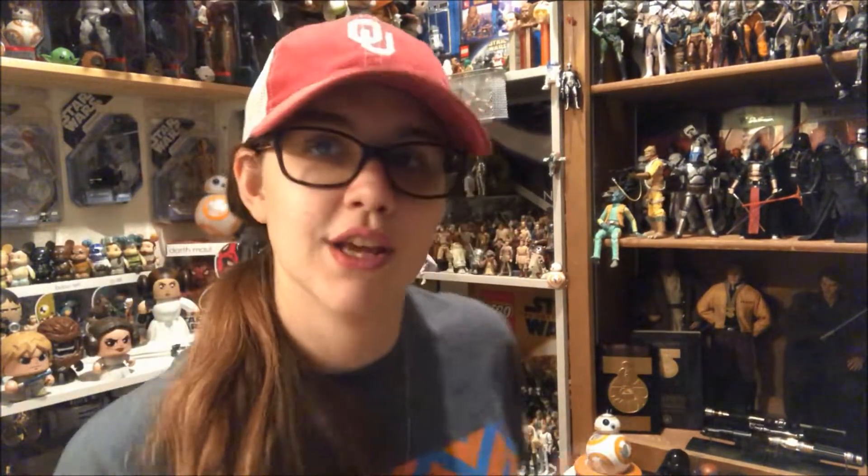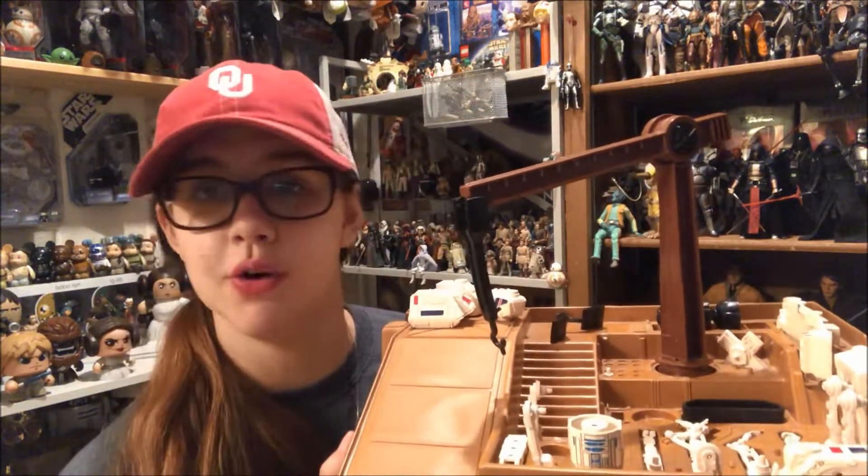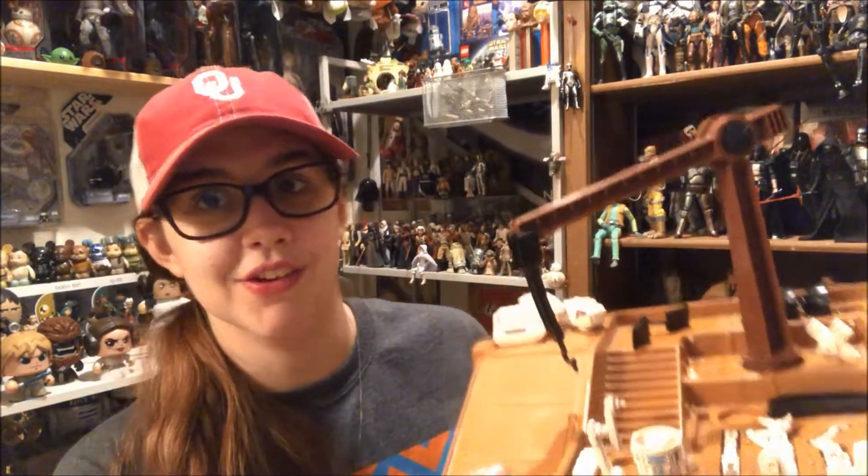The first thing is actually the most recent thing I got from eBay, which is pretty cool. I'll actually be doing a review over this — it is the Droid Factory vintage 1979 playset. It's incomplete and has no box or instructions, but still worth a video in my opinion for a retro review. Really cool, I'm still really excited about this. I got it for a great deal.